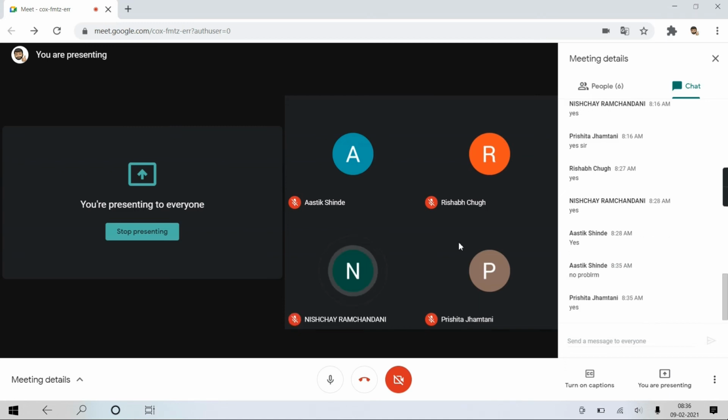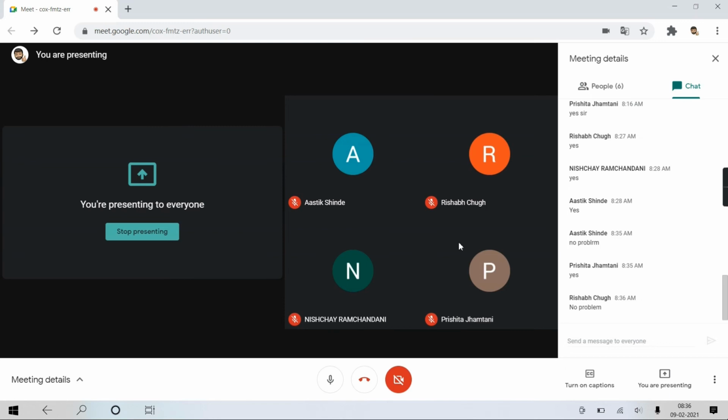Now I can hear. That's what I said. Because from my side, I have kept proper high speed internet, so it never gets disconnected. Because I have to take lectures the whole day, so the issue will never be from my side. Network issue from your side, you can check.